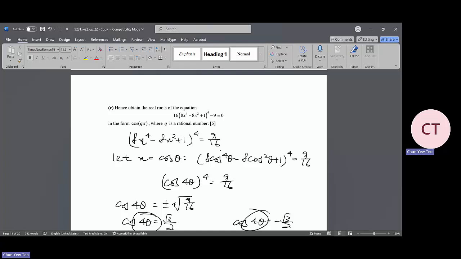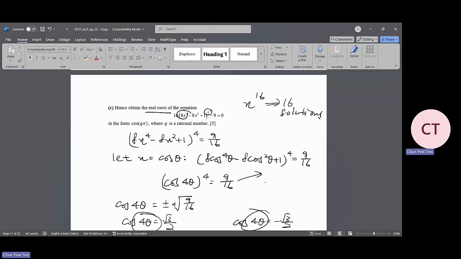But some of you may ask, isn't it power 16? You're supposed to have 16 answers. Okay. So this is the power 4, this is the power 4, so it's actually x power 16. X power 16, we're supposed to have 16 solutions. But we only have half of it. How come? Because they are looking for real roots. So the real roots, 8 of them.